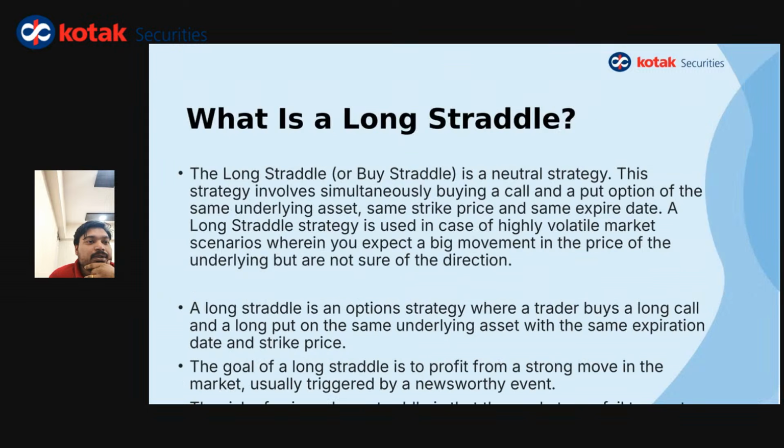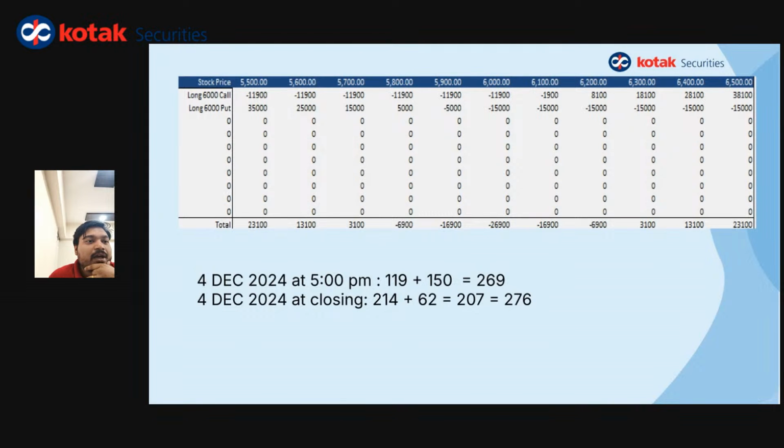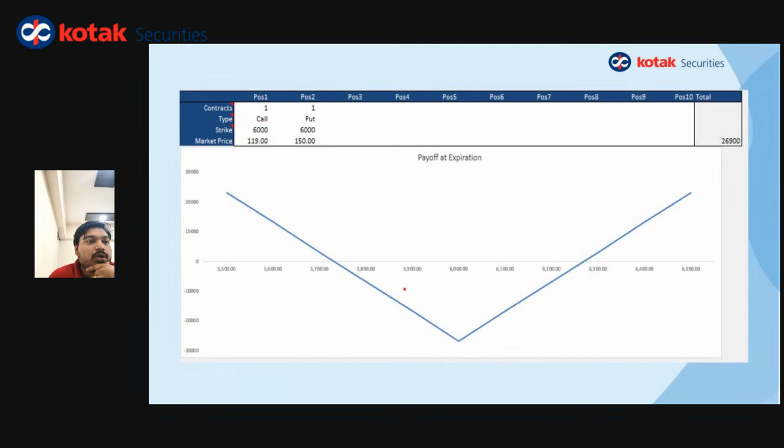So what I did is I have taken the closing prices. First of all, I have taken a strike price of 6,000 for which I bought a call option on 4th of December at 190, and I have taken a put option of 6,000 strike price with the same expiry, which is December, at 150 rupees. So 150 plus 190, it is 269 rupees, that is the premium I paid, into 100. So 26,900 is the total amount that I would be paying.